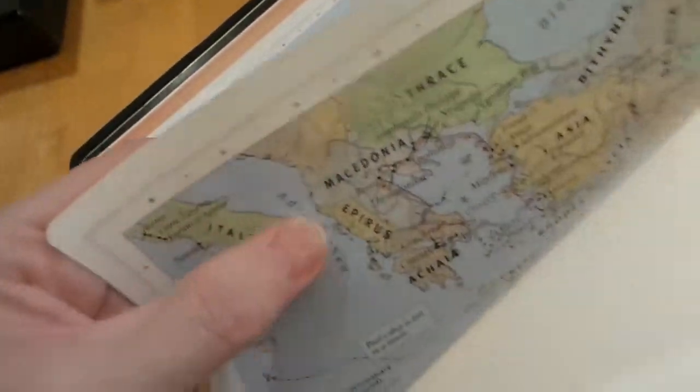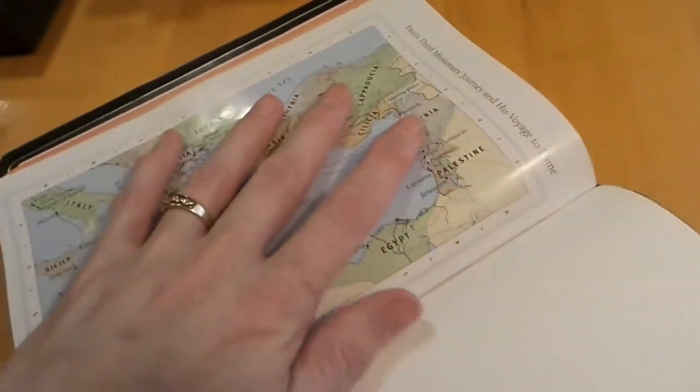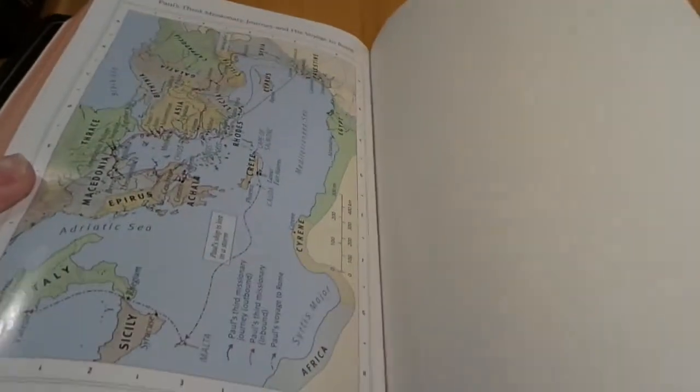So don't know if that's just of this wide margin heirloom, if they had glossy maps at the time. But that's something that's in this edition. So if you see this number and you're ordering this Bible, this is the one that you will get. So be aware of that. This is the Bible you get, and it will have glossy maps. Your cardstock in the back, goatskin leather, excellent lining.